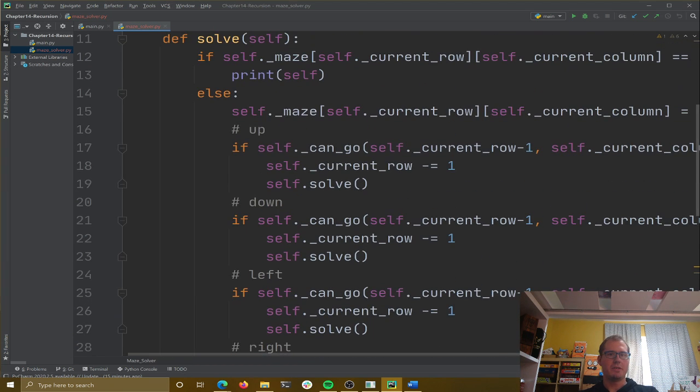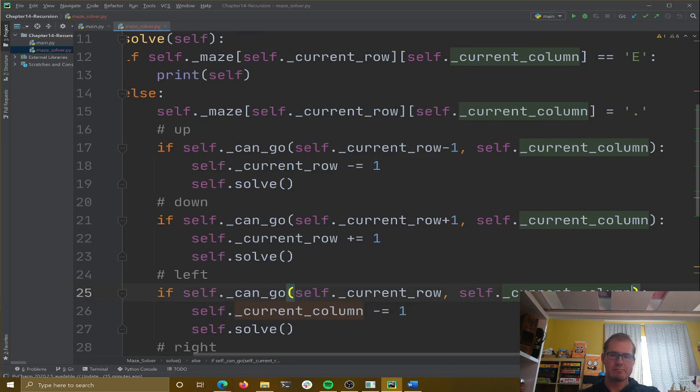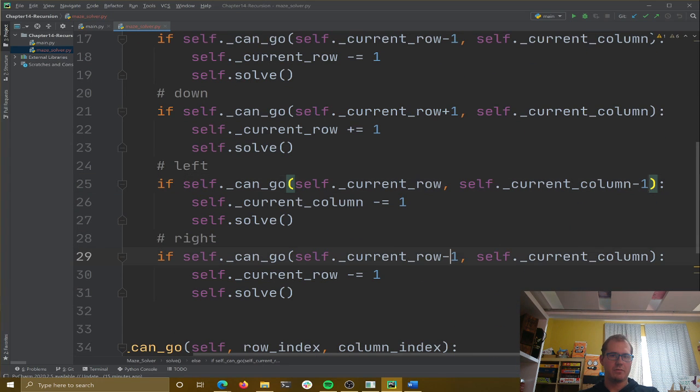For going down, that's row plus 1. For going left, that's column minus 1. And for right, that's column plus 1.